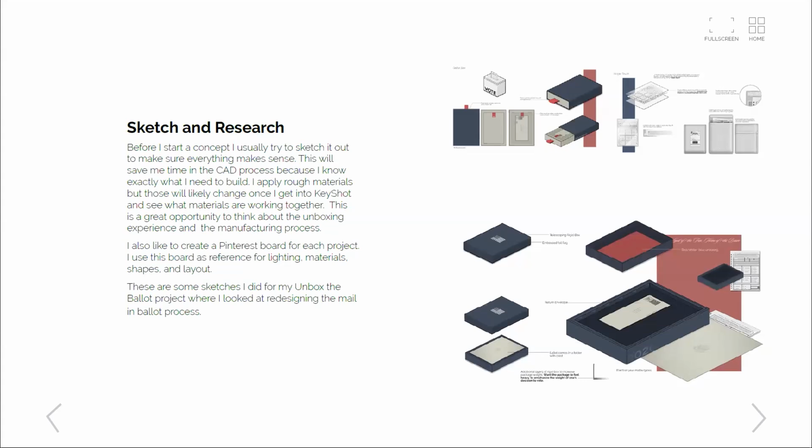Then I'll also, at the beginning stages, like to create a Pinterest board of usually materials and then maybe some features of the package I like. And then also a lot of rendering shots, like photography shots. That way I figure out what kind of lighting I think would work for this package, and what kind of layouts. I'll try to do that as early as possible just so I'm thinking about it while I'm building.